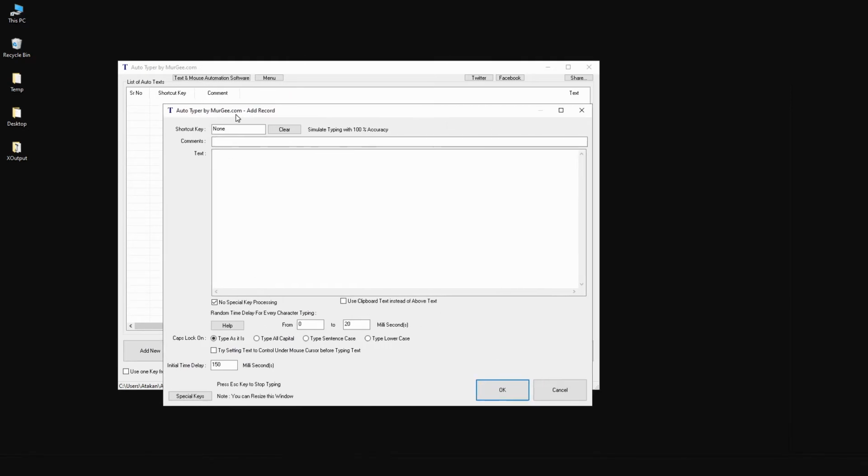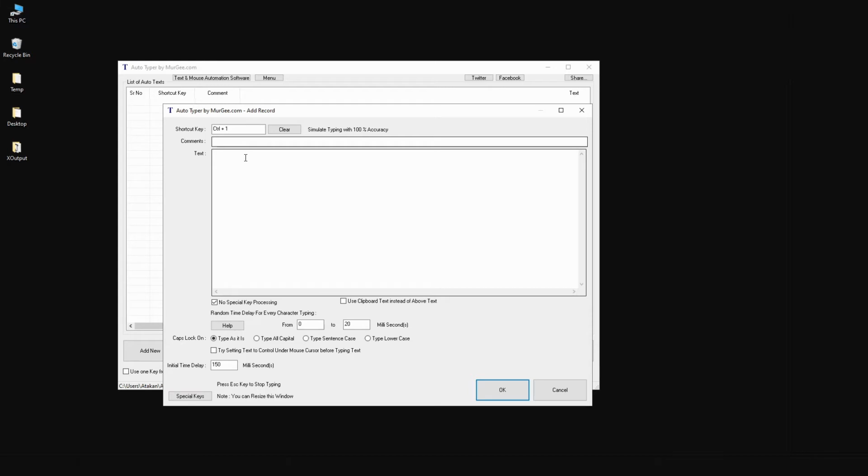Then on the new pop-up, we need to choose a shortcut to activate the typing. I recommend you pick a small shortcut, because if you pick a longer shortcut like Ctrl-Shift-A, then you need to press it fast, otherwise it could interfere with the typing. Also, the shortcut that we pick shouldn't do anything in the text editor that we will be using as well. So in this example, we will be choosing Ctrl and 1.